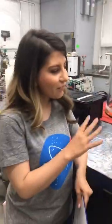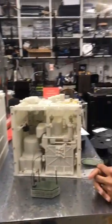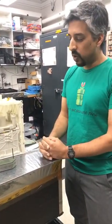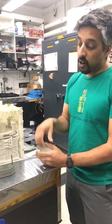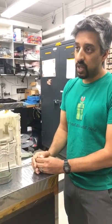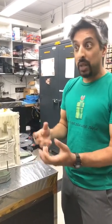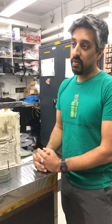Does MOXIE have a practical application on Earth? It might. Not specifically in the way it's done on MOXIE, but the technology is very flexible. On Earth we have things available like water, and if you run water and CO2 through this sort of electrolysis system, you can generate precursors for useful things like fuels or plastics. Something like this might end up reducing our dependence on fossil fuels, so MOXIE has a lot of potential.